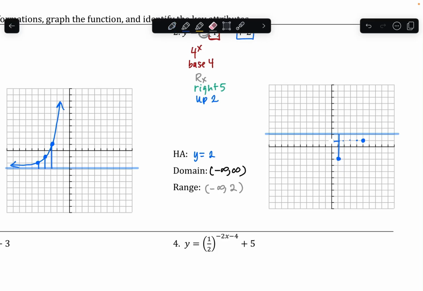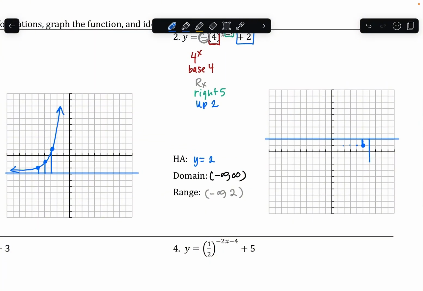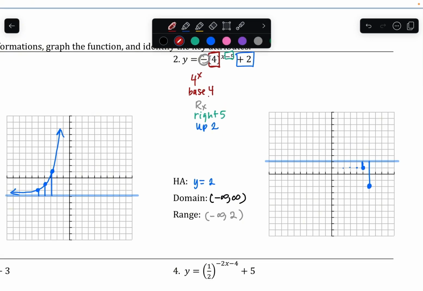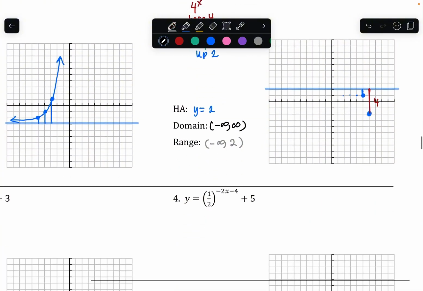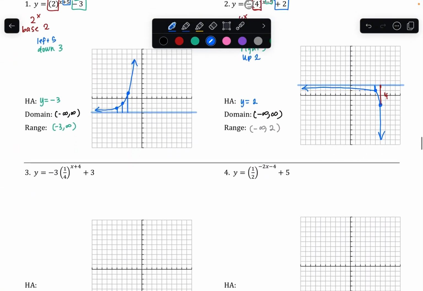Okay, so always look for that 1 away point, the distance of 1 from the asymptote, to figure out how far it's moved left and right, and then do the base away. In this case, the base is 4. That's why we need to identify that we're working with base 4. That's also how you're going to write your equations from a graph, is identifying the distance of the points from the asymptote. And so that's why I like to graph this way. Okay, and so there's our new graph.